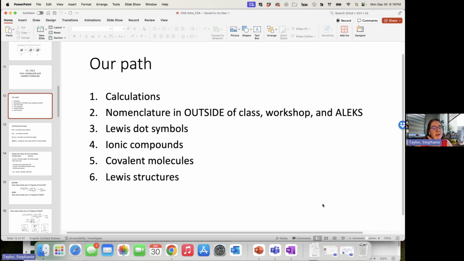So this is the hard thing. My class could probably use a review of Lewis structures because we just learned it, and they need to practice it some more because we've been doing Lewis structures for less time. My class also needs to go back and look at the calculations again, because they haven't seen them in a week or two, since I did all the calculations in the very first week after exam 1. So my students haven't thought about calculations in a while.